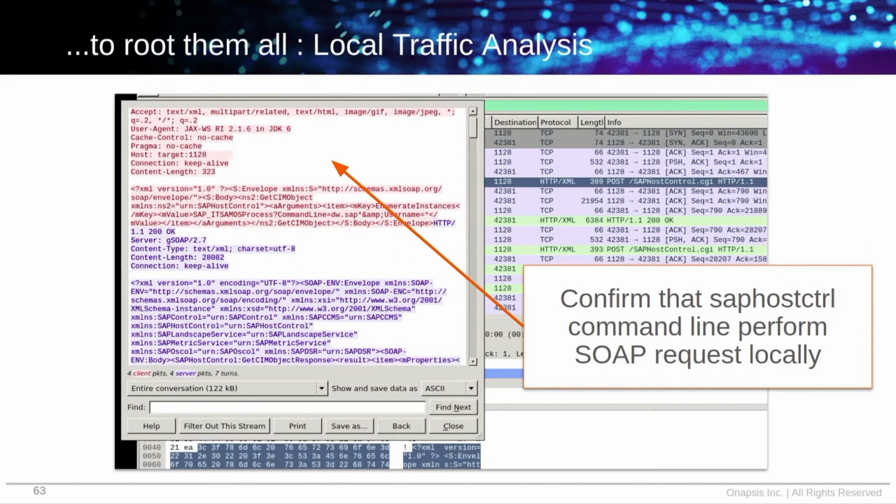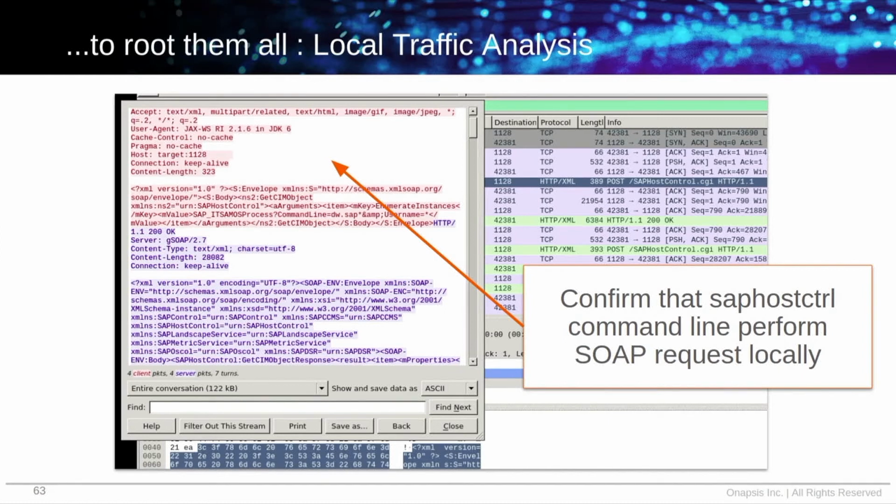One day, we decided to sniff the local network interfaces during our tests. So we performed some tests using the SAP host control binary, and we understood that behind the whole process there are only a lot of HTTP requests on localhost on the port 1128.